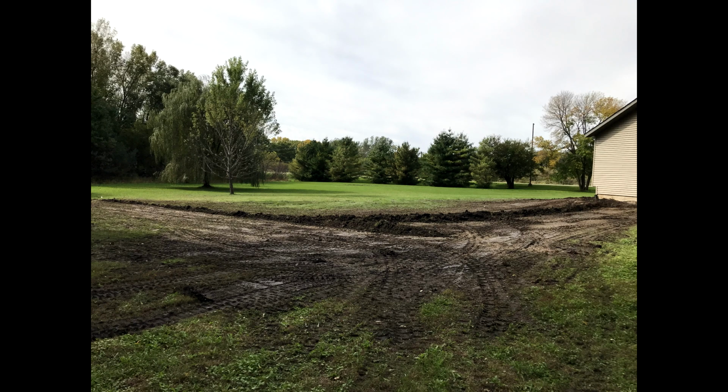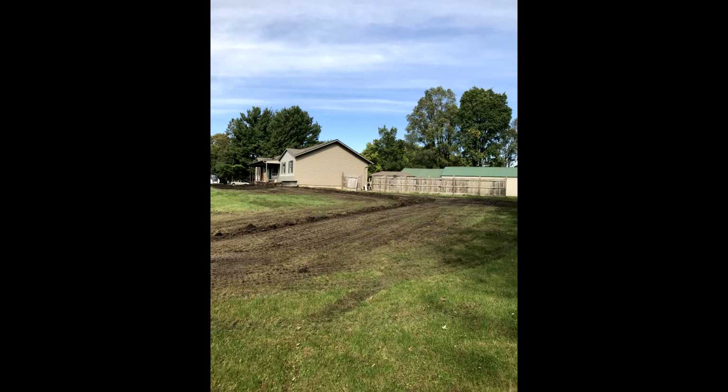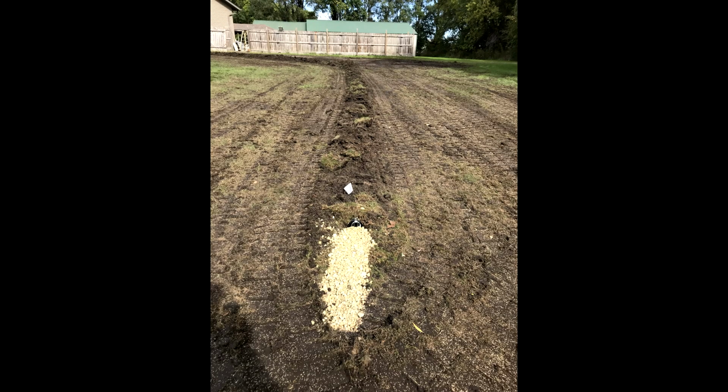One of the benefits of wrapping your entire system with this geotextile fabric is it may work all right just putting dirt right on top of the crushed rock, but after so many years, that dirt's still going to penetrate and clog up your pipe. So this will hopefully prevent any of that from happening.